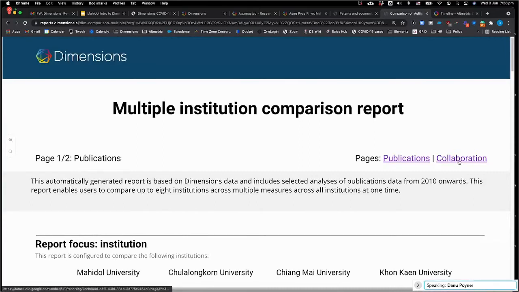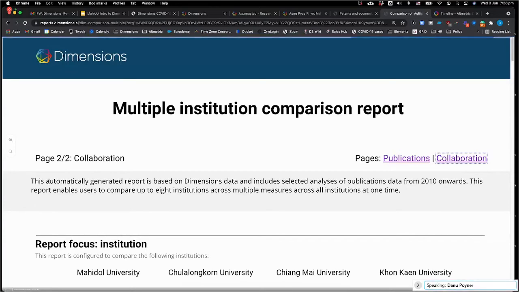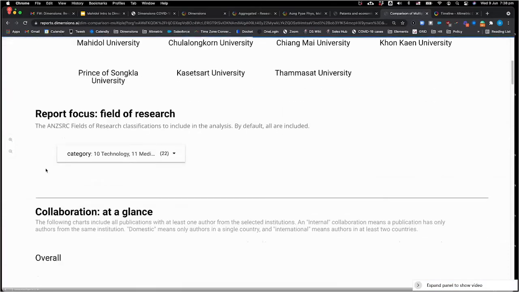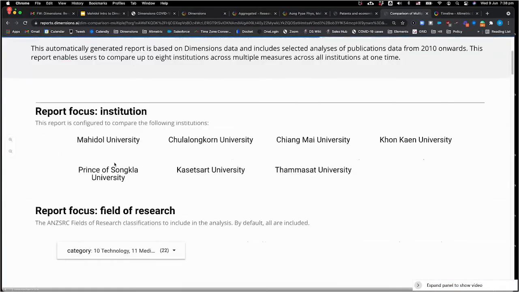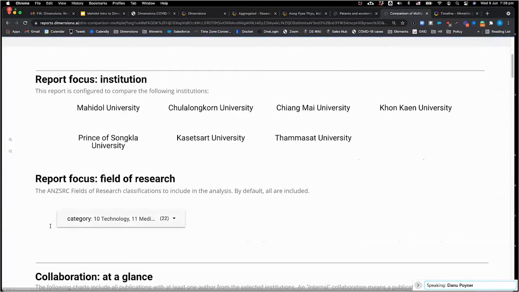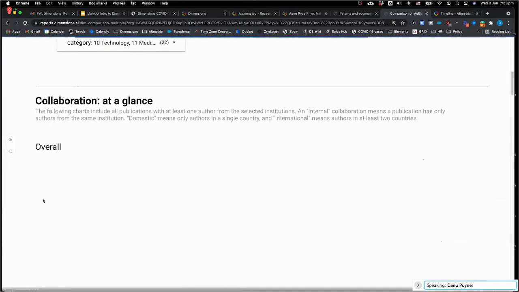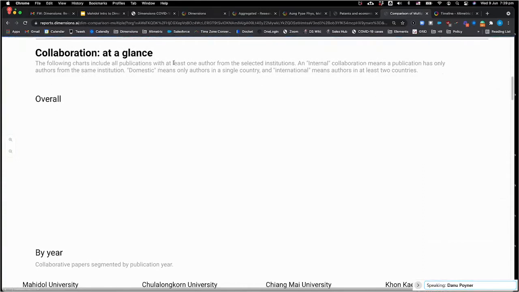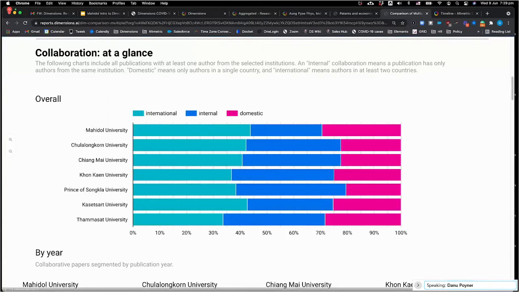Then we can have a look at something like collaboration. And again, same institutions, full institutional view. This will pop up in a moment. Apologies for the delay here. I have too many tabs open on my screen, and it always runs a little bit slowly when I'm sharing my screen. I notice a question in the chat. I'll just come back to that at the end of this section, if that's okay.